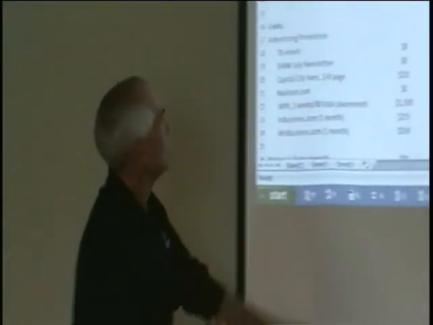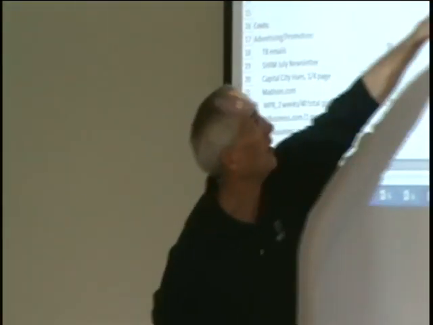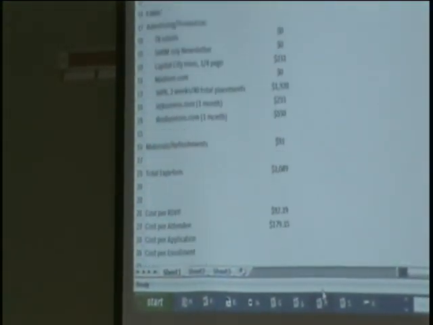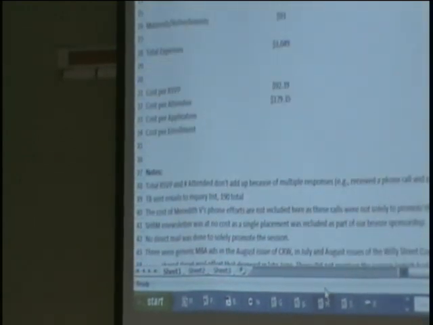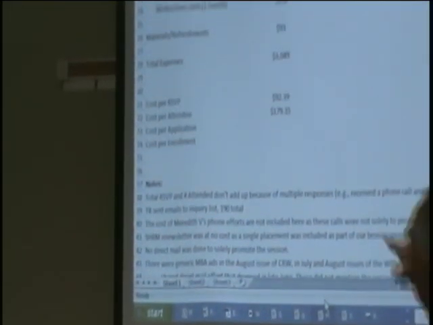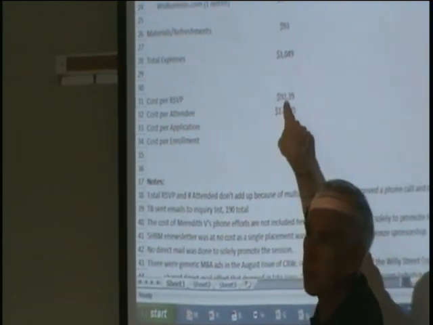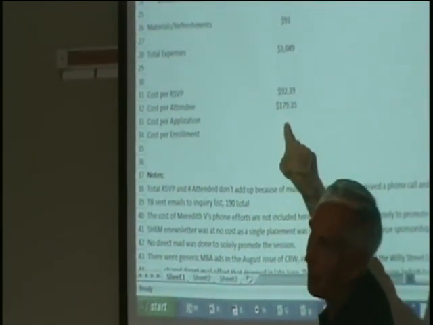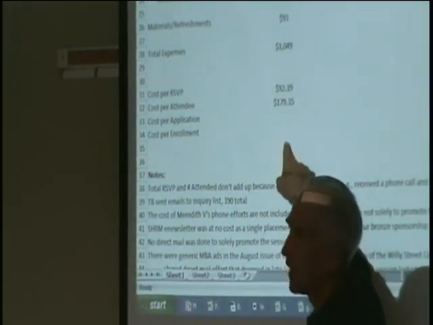This is a P&L for an open house that we did at the end of July. We'll take all the things that we did, and we fill out forms when people get there so they tell us how they heard about it. All of our expenses, it's a very simple form. If you want me to email you this form, I'd be happy to. And eventually, I want to know what the cost was for every person that came, and the cost for application and enrollment, which I don't have yet.